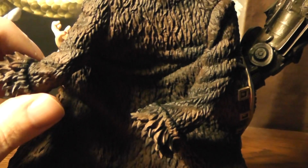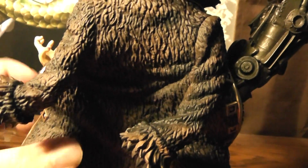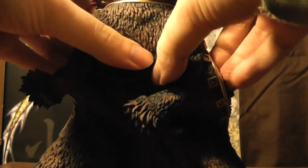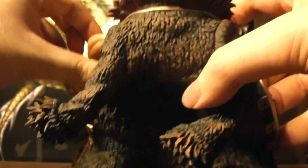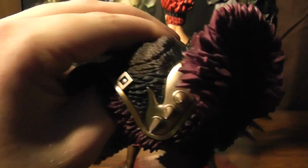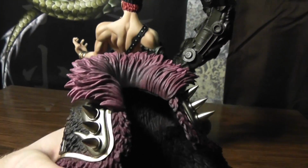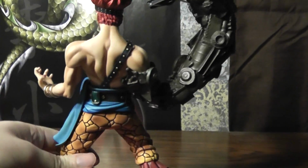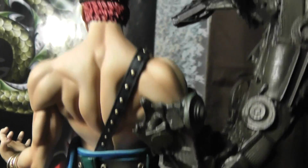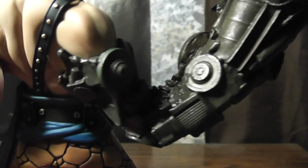Got kind of the sleeves flowing with the wind. Thing to know about this is it's quite heavy. Let me see if I can take it off him. It really drapes around his shoulders, but yeah, quite a heavy thing. Definitely one of the heavier P.O.P coats, but you can see it's quite nicely done. You got the spikes there, the little buckles and whatnot. And you can see them without the coat as well. And you can see where the arm attaches to his body as well, which is pretty cool.